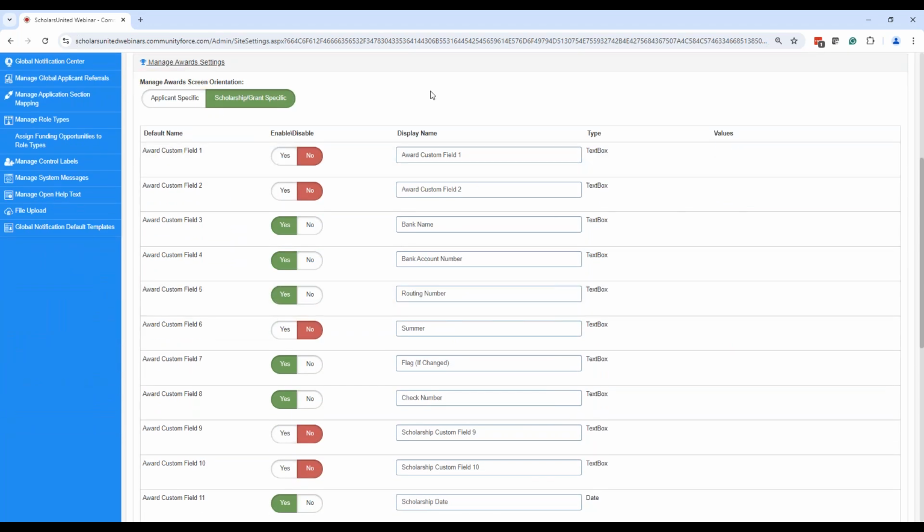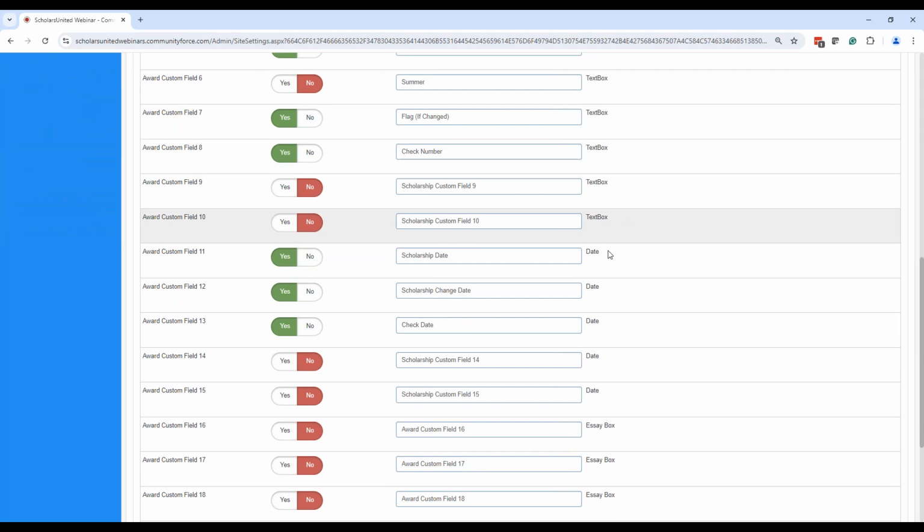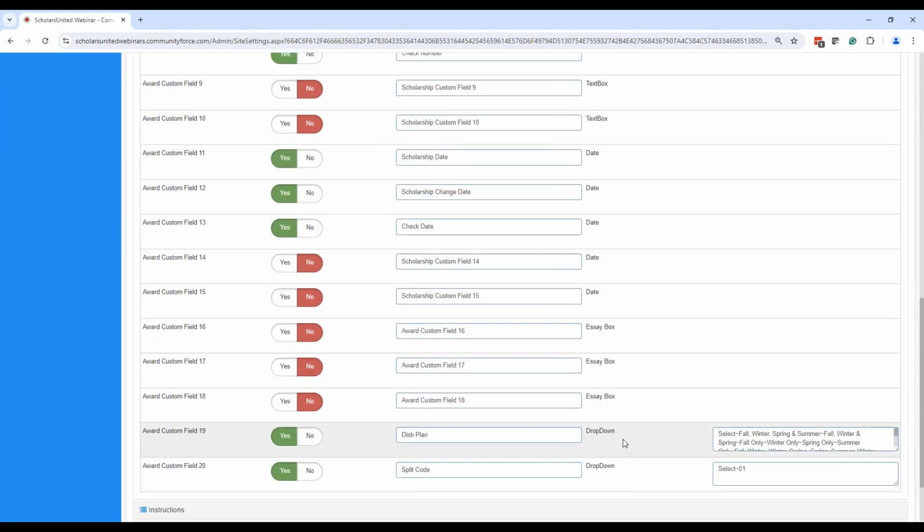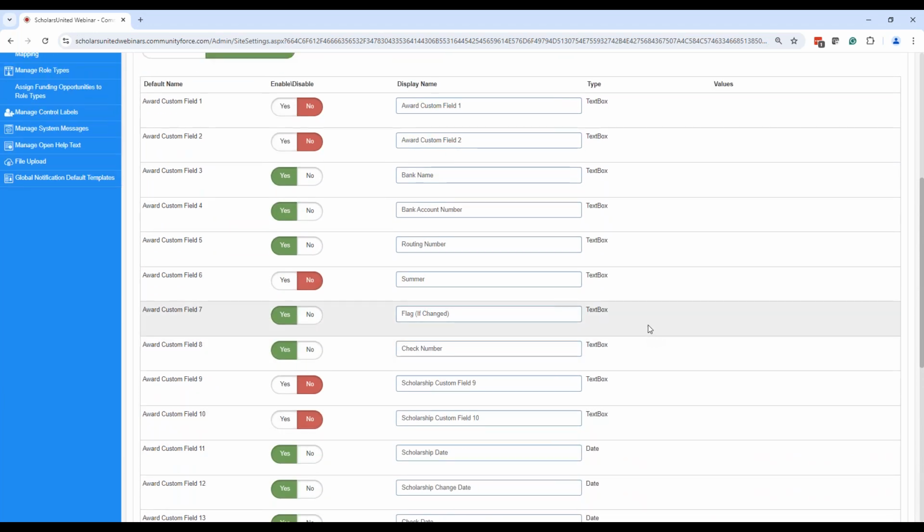Before I talk about this, let's talk about these. These are for when you're awarding and you get that screen that pops up where you enter the initial amount and the final amount. Maybe you want to have additional fields you want to capture. These fields can be included in ad hoc reports. If you activate them, they can be put into your ad hoc report. You can see you have all these text boxes, some date boxes, essays, a couple of drop downs. You can activate fields, and then those appear when you click the award. When you click the award, you have to populate these fields as needed. And when you populate them, they can be put into an ad hoc report.